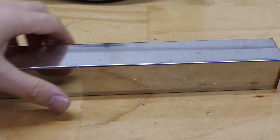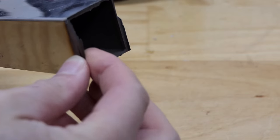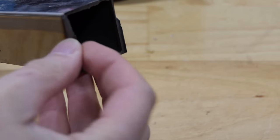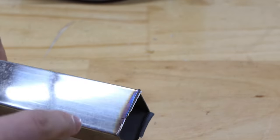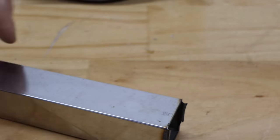This is 0.9 of a millimeter thick, the walls on this thing. This is what it looks like when you cut it with a grinder. Look at this. It was actually a drop saw, I think. Abrasive drop saw. So yeah, leaves a horrible finish. Changes colour. Just awful. Needs a lot of work to tidy that up.